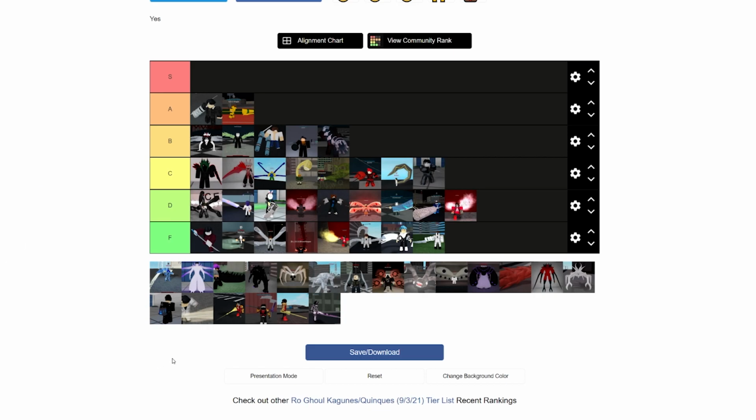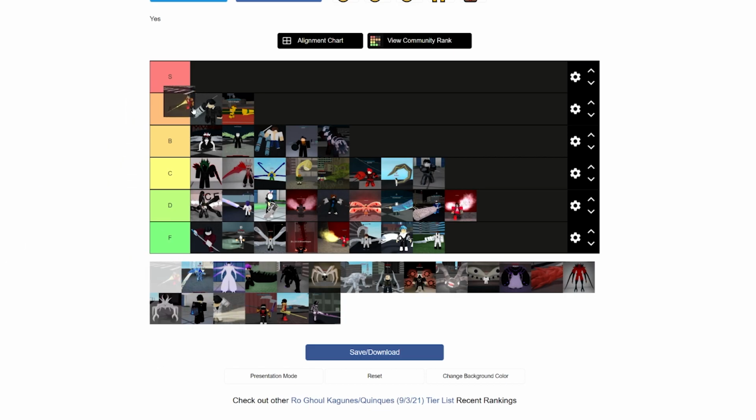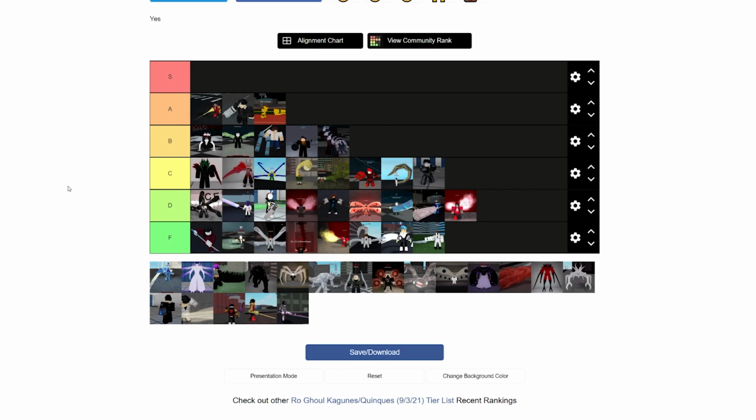Ixa. I'd put Ixa in A. It's Ixa. The melee is good. It's got iframes on R. Ranged is also good. It's a good generalist Queen K.